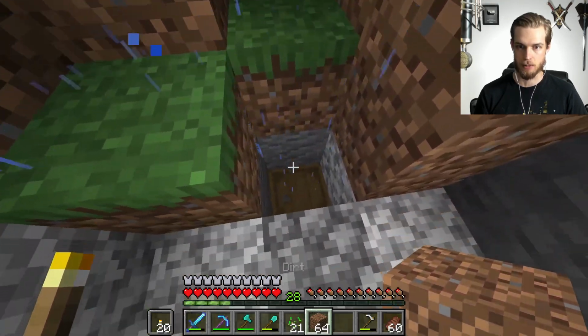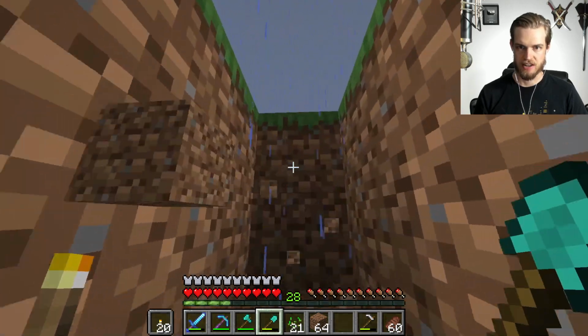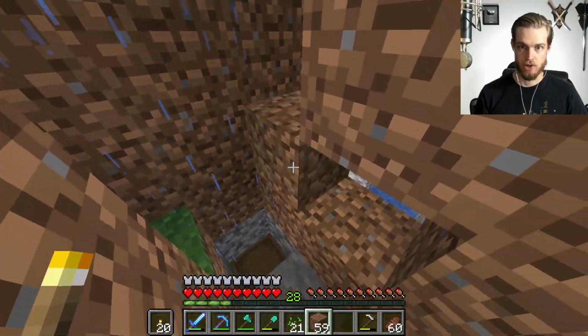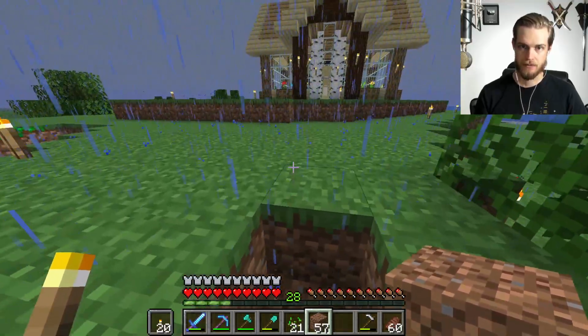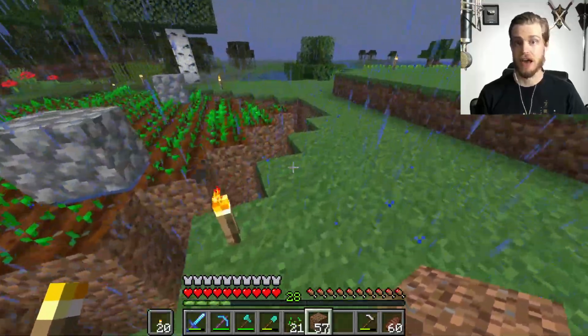I need to make this a little bit more secure, actually. And I guess I need to make this staircase match a little better. There we go. So let's block that off now. That part is done. Very good. Okay, so that's the collection system. So now I just need the redstone.